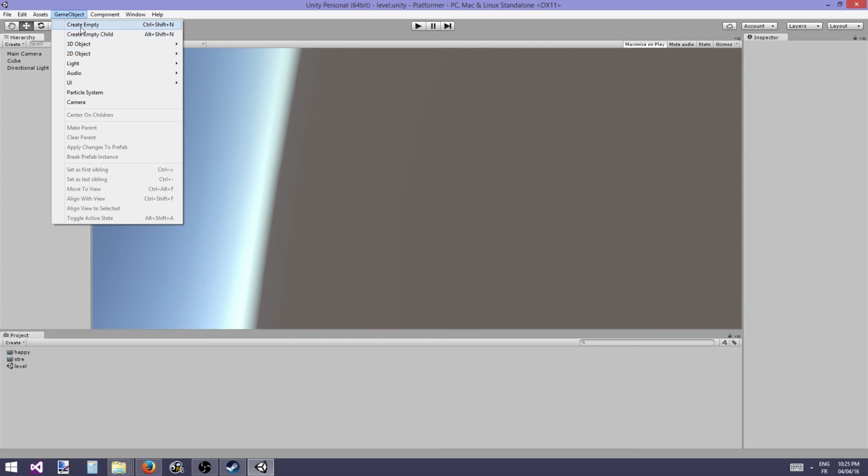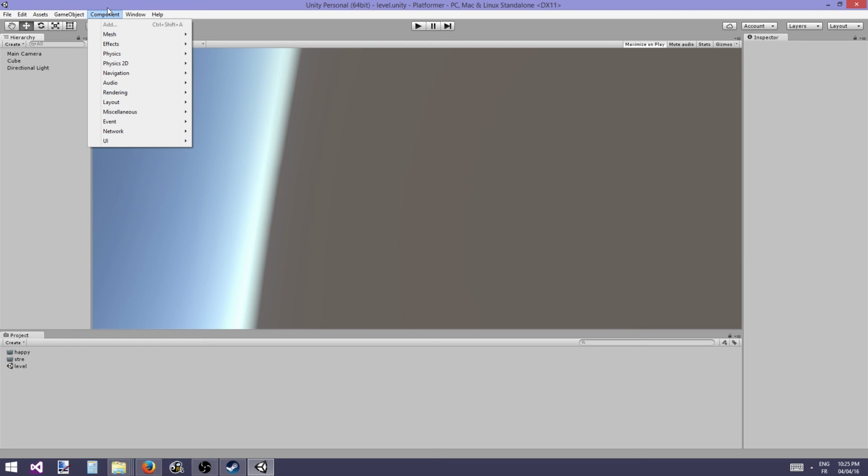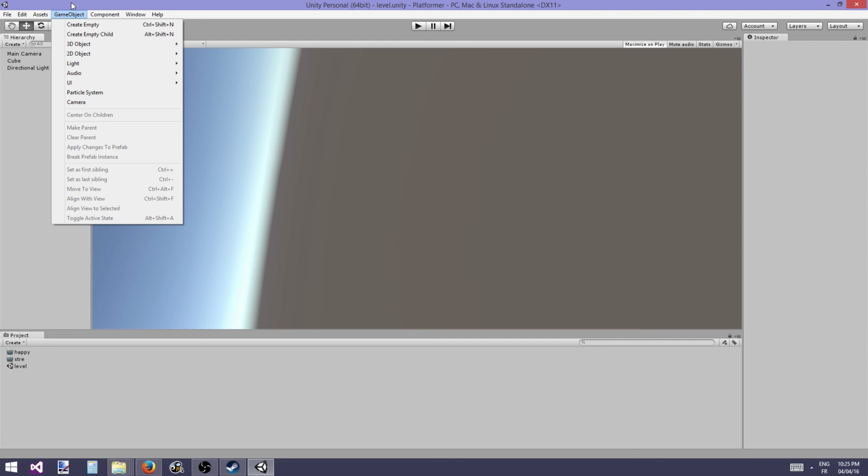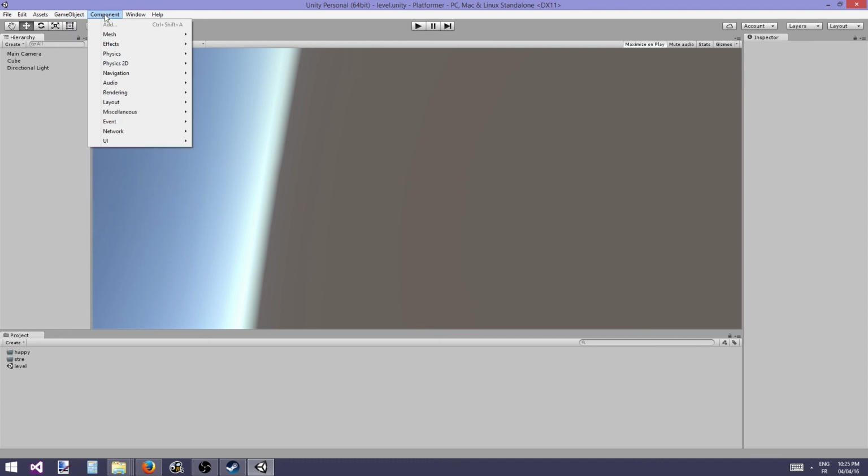And it allows you to create either blank ones, or really pre-made sets of things, if you directly want a directional light or a camera or whatever. You don't have to build it from scratch. You can take what's already preset here. Components are basically the different properties which any given game object has, and it's going to allow you to add them.